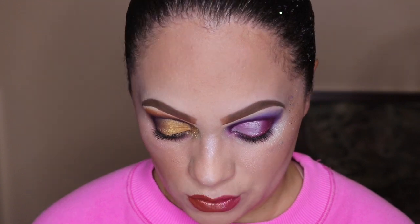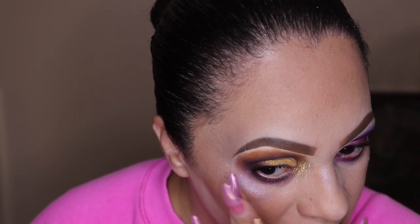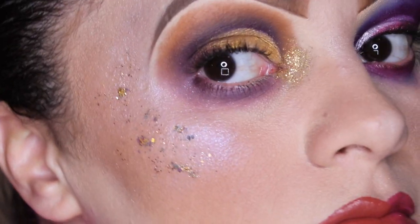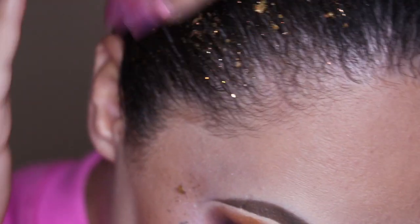I definitely want to try the gel. So I'm going to dip into that. Same thing, I'm going to use it here as an accent for a highlight. I love that, that's pretty. Then I'm going to use it for my hair.